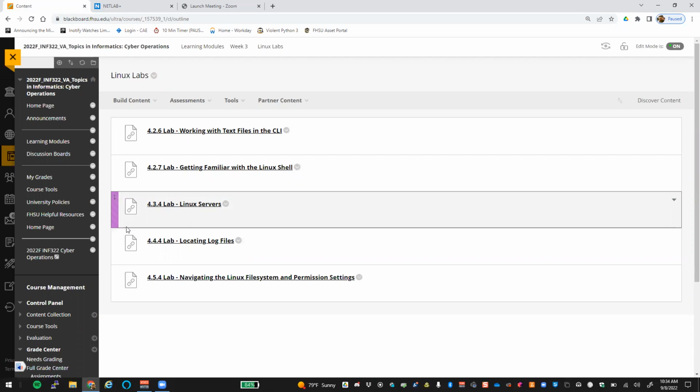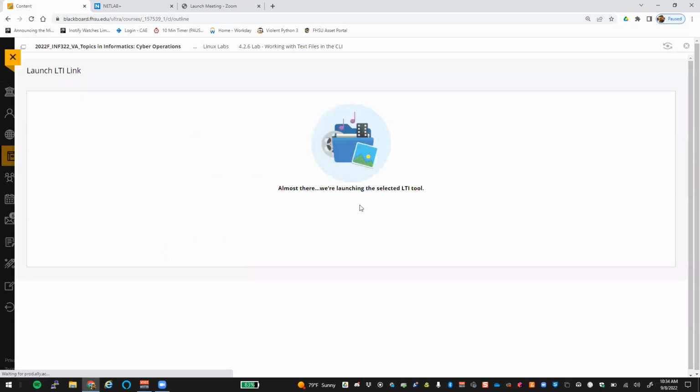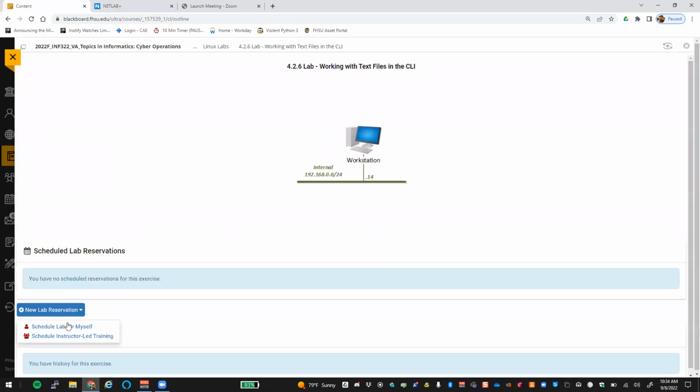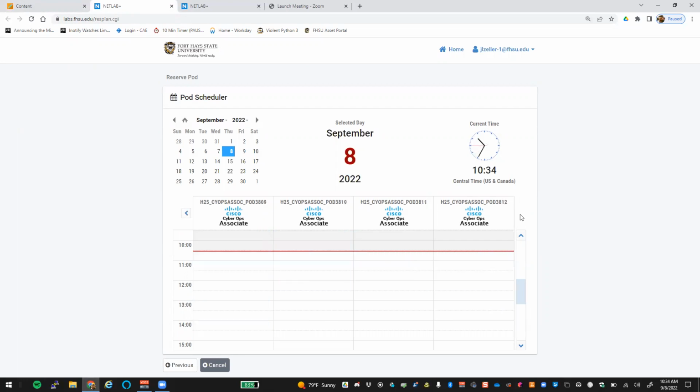Does anybody have any questions over lab access? Does it matter if other students reserve a time on top of yours as well? They shouldn't be able to reserve a time over the top of yours. So there's 12 pods in there, and you can use whatever pod is available. Doesn't matter. And you can see in some of these where they had reserved ahead of time. So for example, you have this reservation down here. You can just always click this right arrow, and there should be way more pods available over here as you scroll through.